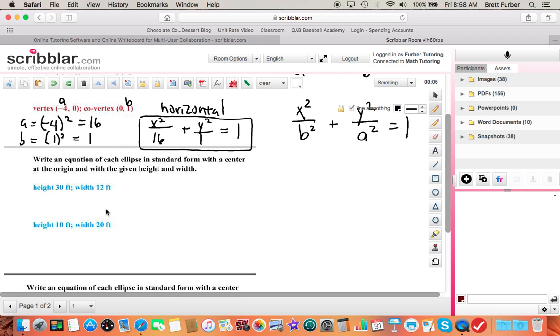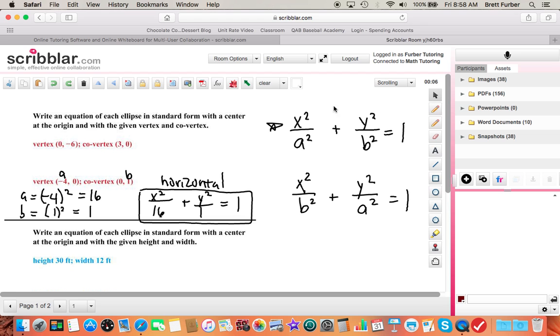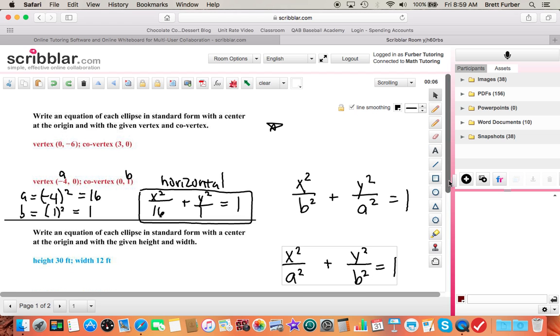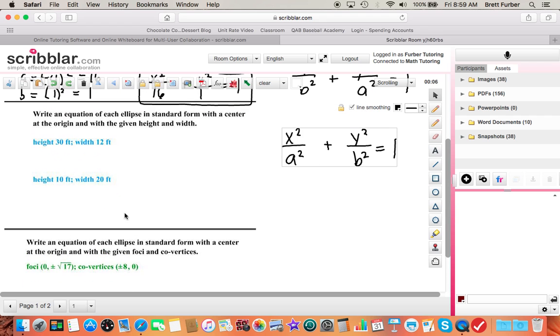All right, so then we looked at a second type of problem in which we have a height and a width, and depending upon which one was the greater one determined which way our axis was going to go. So if you look at the second one here, the height is only 10 feet and the width is 20. So if the width is longer, then it's going to be another example of a horizontal axis. Okay, a vertical would have a taller height. So that gives you a reference point for figuring out which way to go. So we're going to use that same equation that we did up here. So I'll go ahead and move it down there just so we have it near us. All right, so that's what we're going to be using.